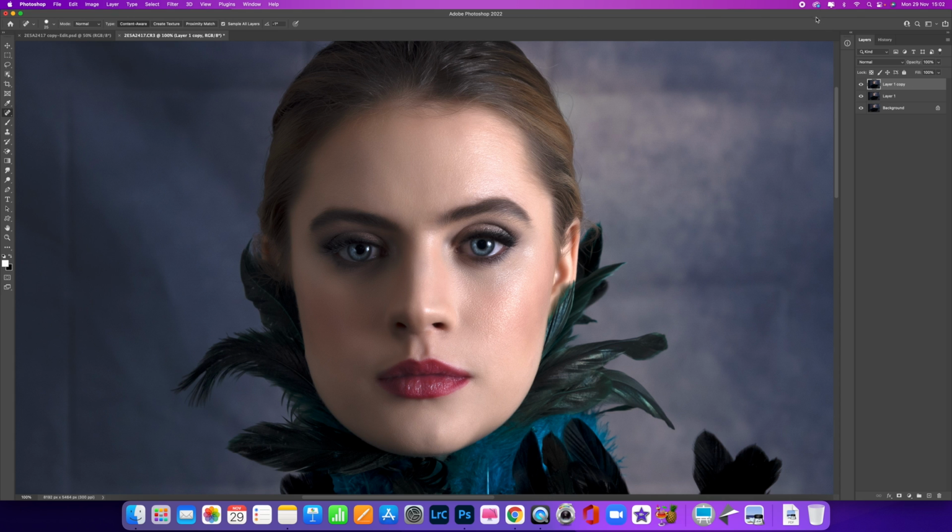So the easy way to correct that is to come down to the bottom here and click on this here, which is add a layer mask. So that is a white layer mask. Now if I press Command I, that will invert it. So that is now black, meaning I've covered up the layer mask.